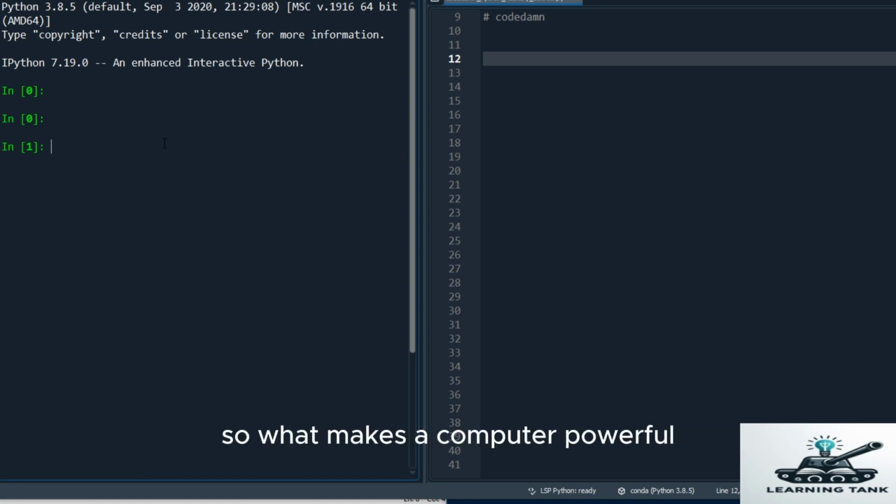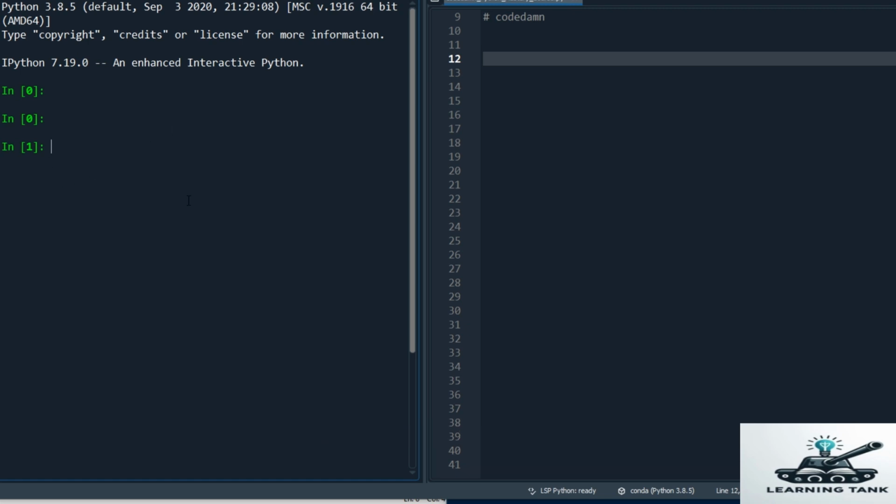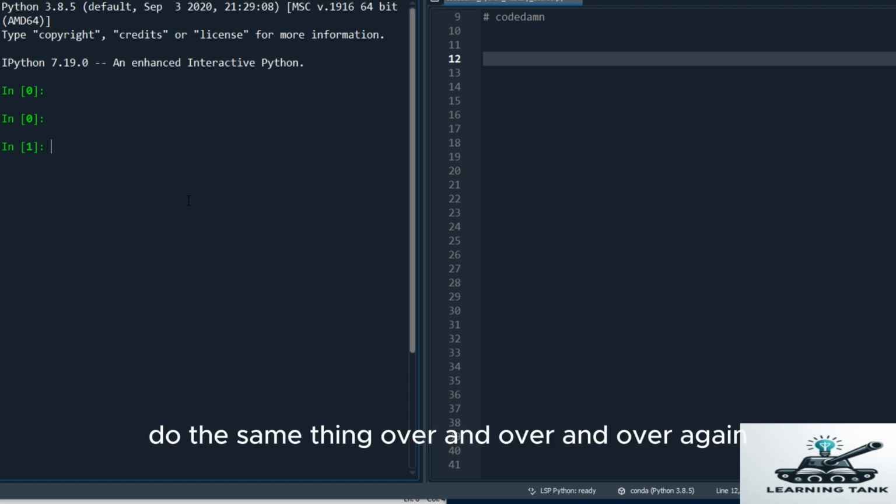What makes a computer powerful, a program powerful, a programming language powerful, are the two things that humans are bad at. I call this a REPL. Remember, read, and loop. Do the same thing over and over and over again.